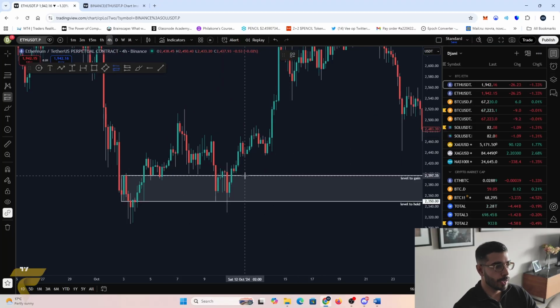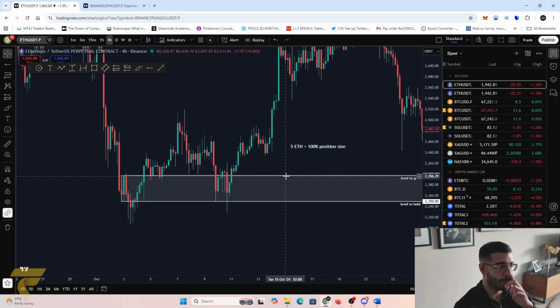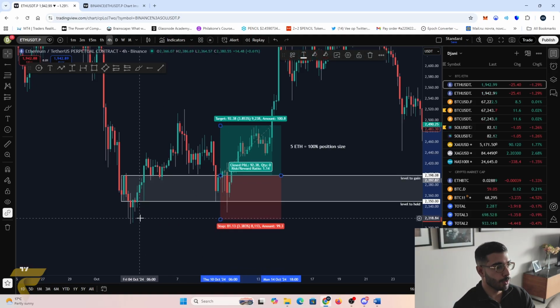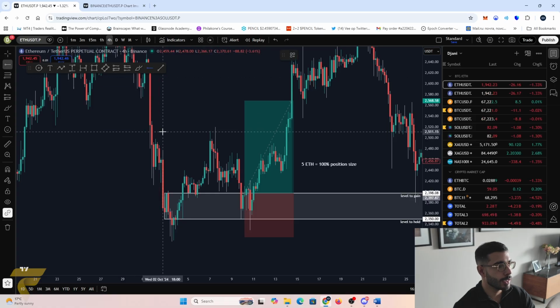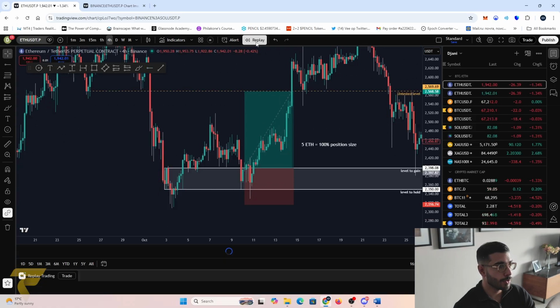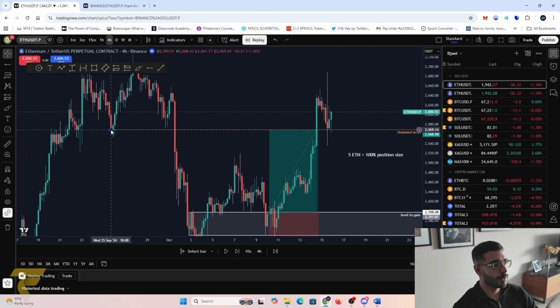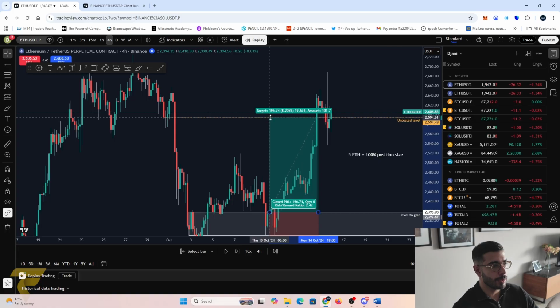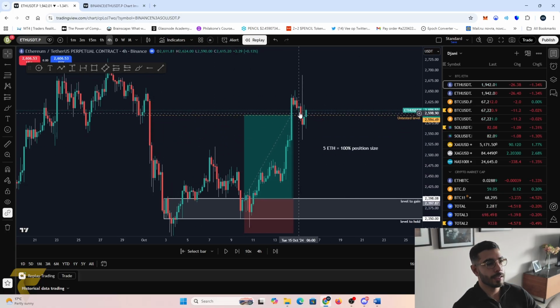So what we can do, first of all, let's determine the risk. Let's say we would play with 5 Ethereum. 5 Ethereum, that's equal to 100% of the position size. Of course, again, the invalidation will be at the lower low. And then we are going to do something like this, I suppose, because we can consider this to be an untested level. Let's make use of the replay tool. There we go. In this case, this is the untested level because, again, maybe I should make it something like this to make it a little bit more clean. This is a level that we broke through, but we never really retested until this point.